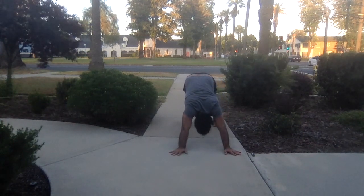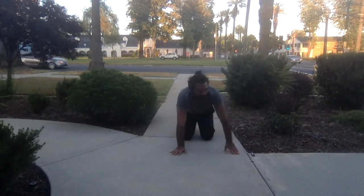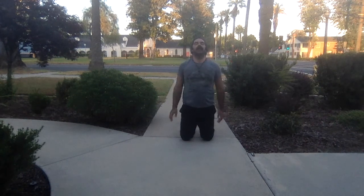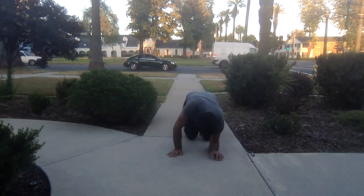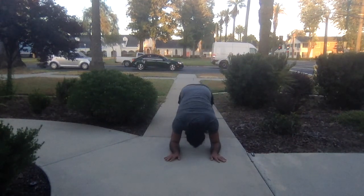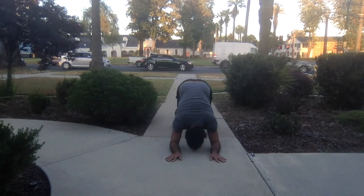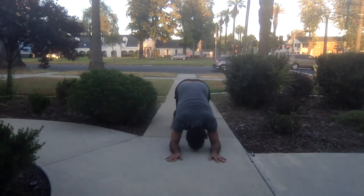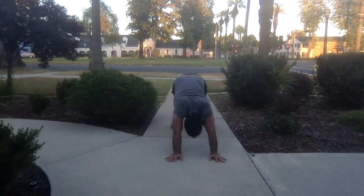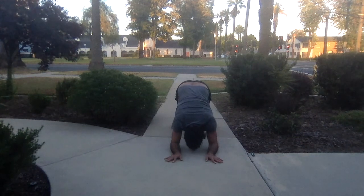Now slowly downward facing dog starts to feel like a resting pose. Start to set the elbows down to the ground. Maybe both at the same time for dolphin pose. Move the chest forward and through your shoulders, through your arms, towards your legs. Now look between the thumbs. Move the nose towards the thumbs. Keep the legs straight. Press it back. Dolphin. Move forward. Nose to thumbs. Press it back. Two more. Press it back.